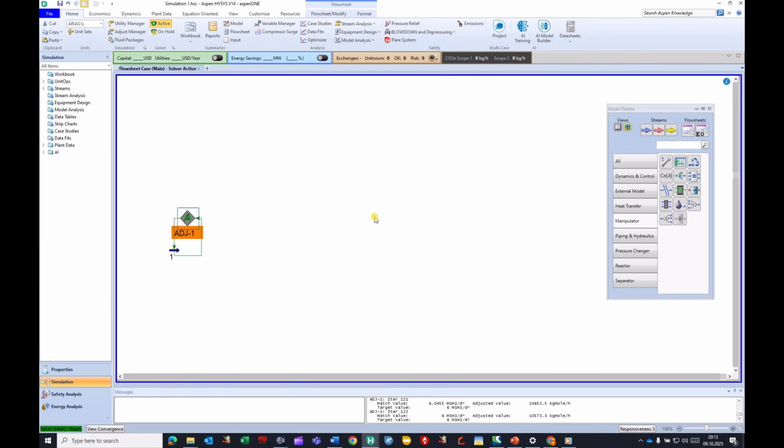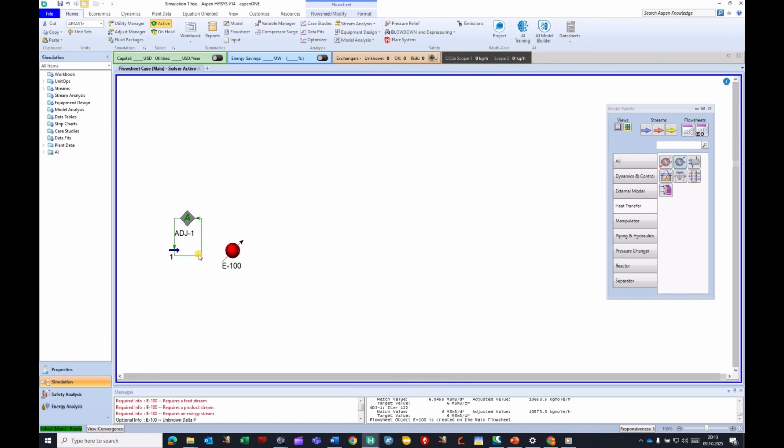The next step is that the feed gas will enter a cooler. So we should go to the heat transfer. You could also select from all of them, but heat transfer is more specifically for adding a cooler. For attaching the stream, you can hold control on your keyboard and then attach it to the inlet of the cooler.